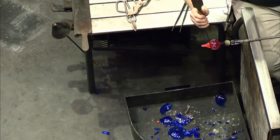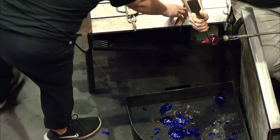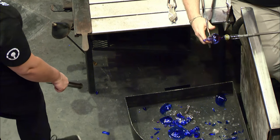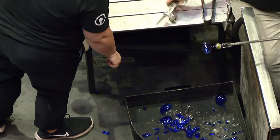Now, occasionally, we have to reheat everything, making sure things don't get too cold or crack due to thermal shock. So occasionally you'll see some glassmakers slide the entire piece of glass into the furnace, heating everything for a few seconds, really focusing the heat just on the portion we want to continue to shape or tool. Now a little light tap, that should break free. And we have an opening.